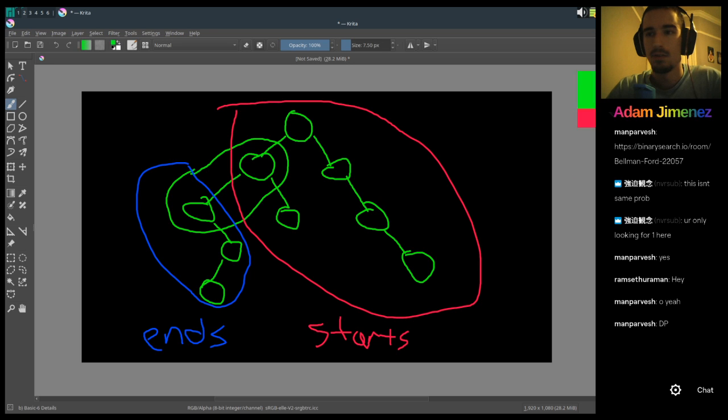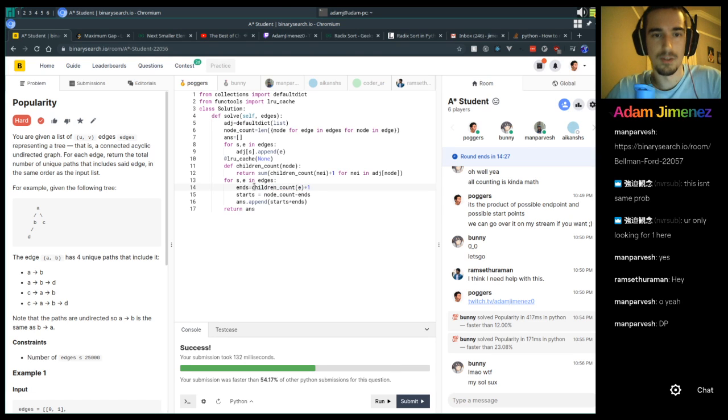And you just multiply them. Like this. So here I have ends equals children count of the end part of the edge plus 1, and then we take the complement of the total node count minus ends, and then we add the product of both to our answer. Makes sense? Any questions, class?